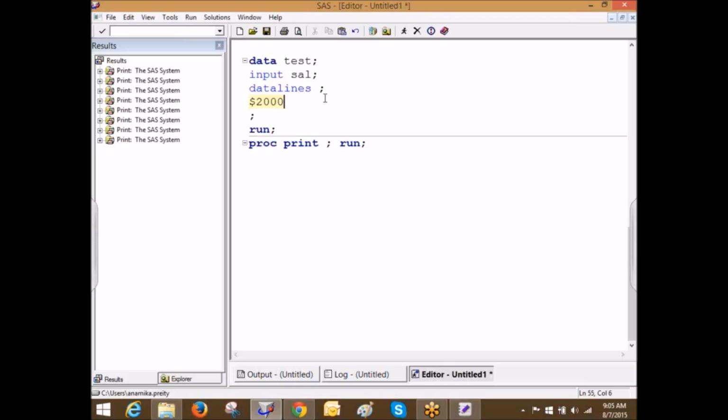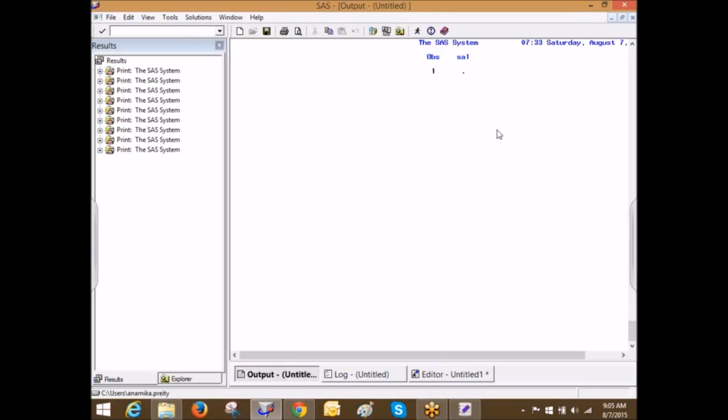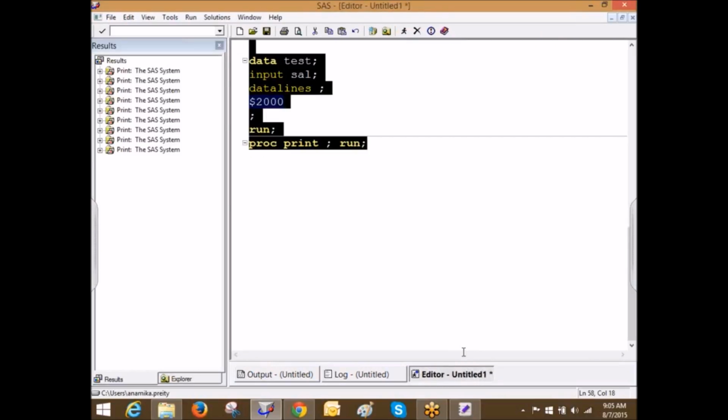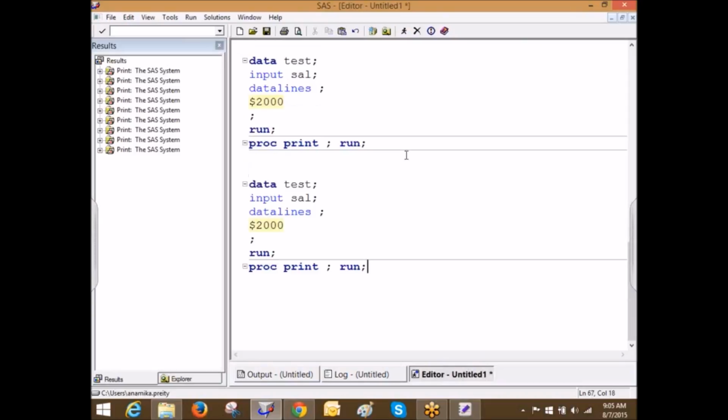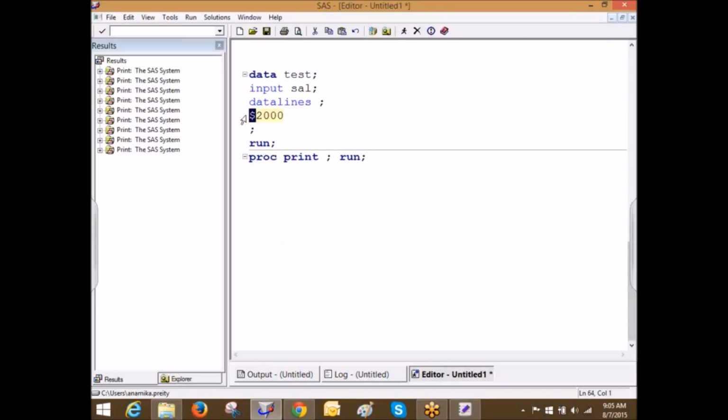So what I told you yesterday, a numeric variable can only read numbers and decimals. So when I run this, I get a missing value, because it's not a pure number. And there are some other reasons as well. Let me ask one more question. What about plus 2000? Again missing.